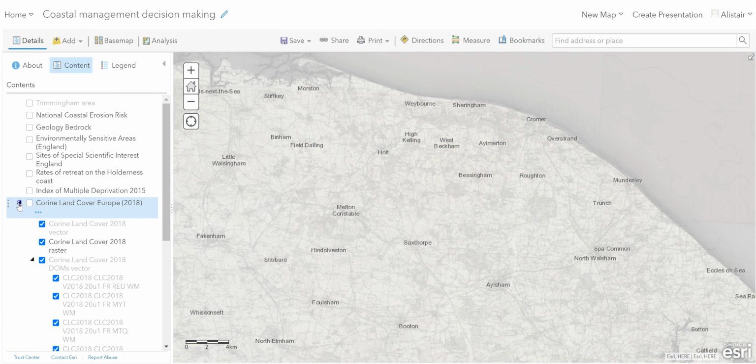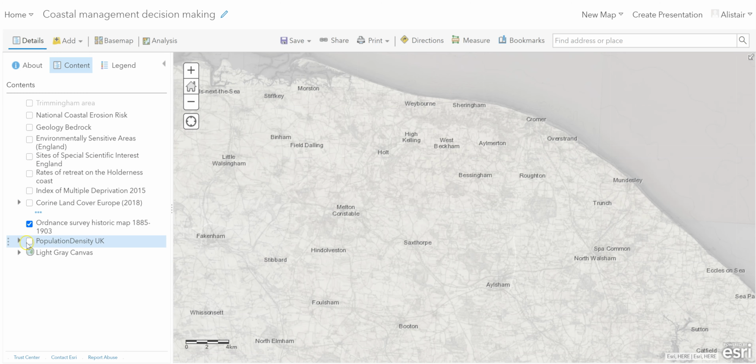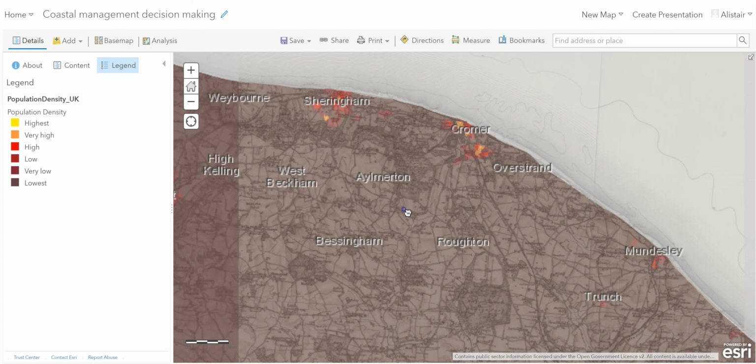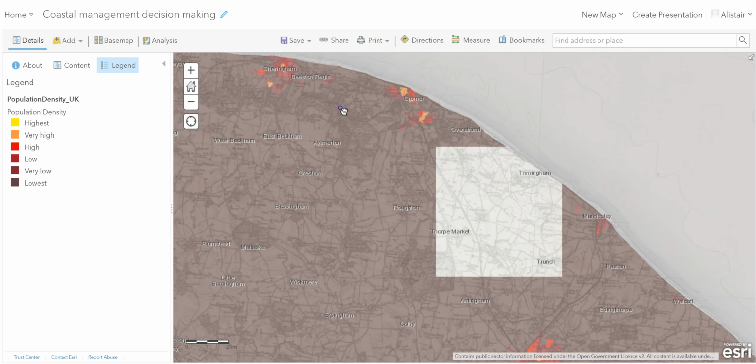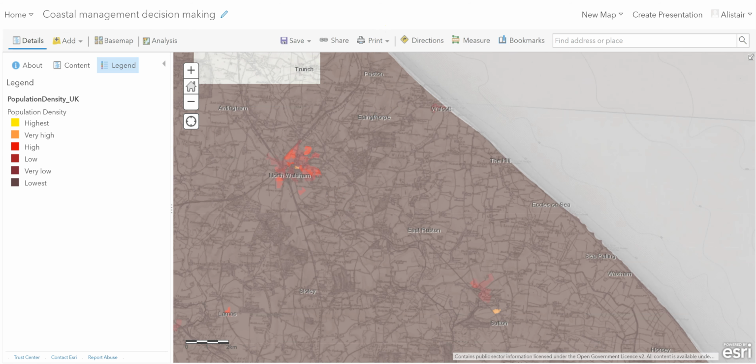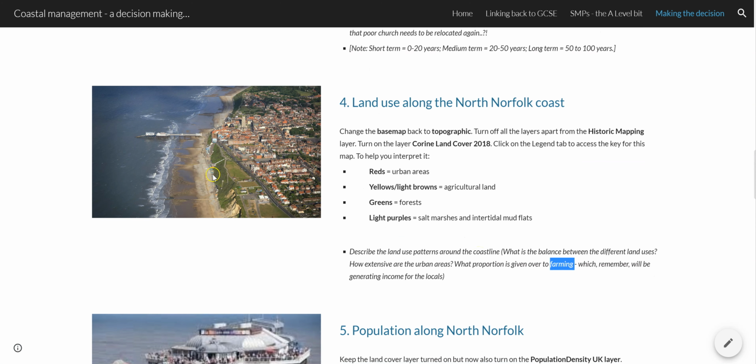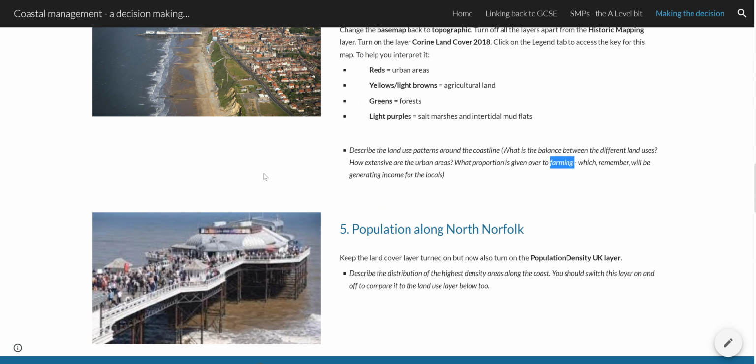I'll turn that one off and bring this around here. It's population density, and the legend is there for you. It's quite a simple one: the yellows, oranges and reds are high, everything else is low. So between land use and population density, you will get a sense of just what kind of area this is, and this is more for your cost benefit analysis. How intensively used is it, how many locations do you have like Cromer versus places more like Haysborough? Hopefully that gives you some more tips and clues as to what you've got to do with the map this week.